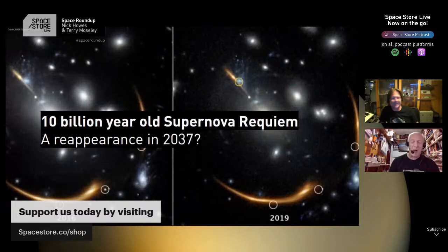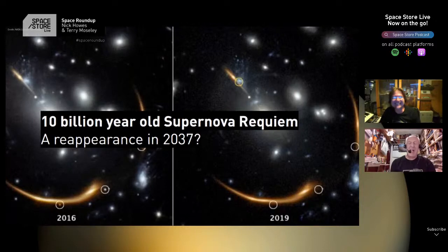Supernova Requiem, 10 billion light years away - this is mind-boggling stuff. I want to start by saying just how good an example this is of how science works. Science works by somebody coming up with a theory which makes predictions, those predictions are then tested and checked, revised if necessary, and it repeats. It's a continually evolving process. This goes back to Einstein's theory of relativity - one of the most widely tested theories ever, making predictions that have all come true: time dilation, that gravity affects time, and that gravity bends light.